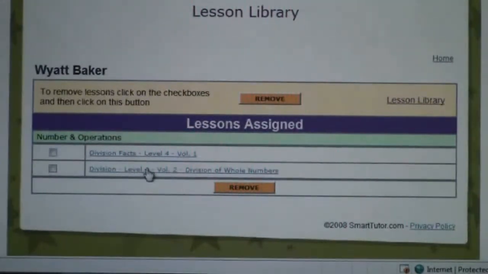It's as simple as that. When Wyatt gets on the system, he's going to see an icon that says Lesson Assignment. He'll click on that, and the lessons will come to him automatically. So that's how you'd actually apply lessons for trouble areas that you are aware of.